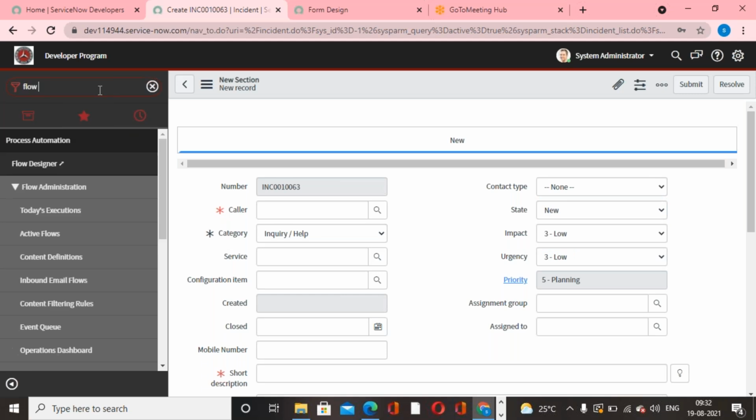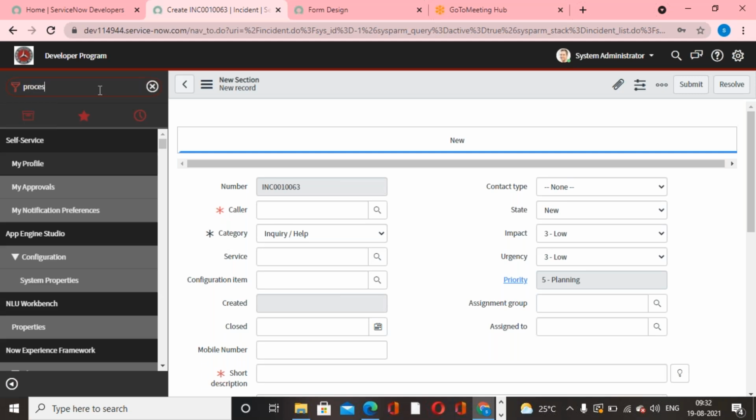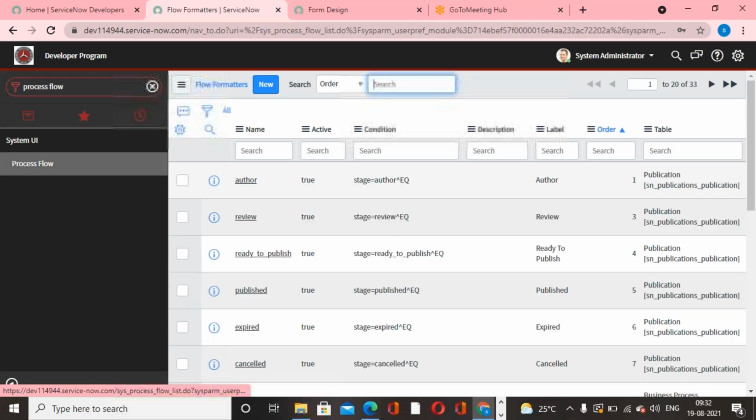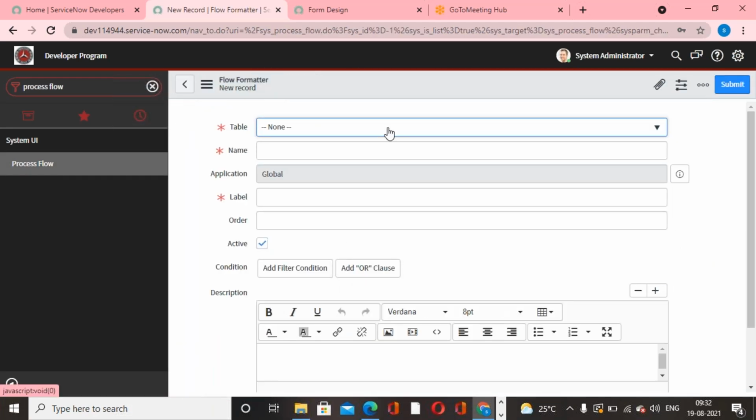Go to flow formatter. It's a process flow. The application name is process flow, and create a new one. And you are going to create a new formatter on which table? Incident.